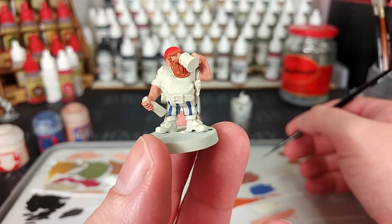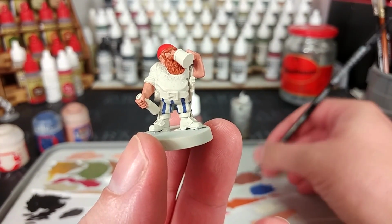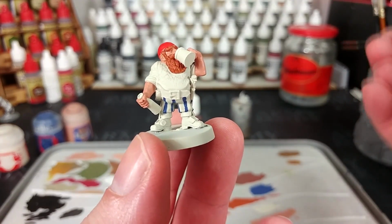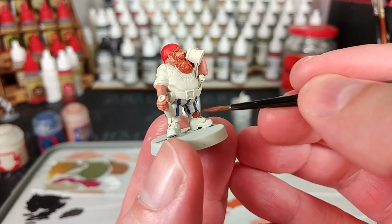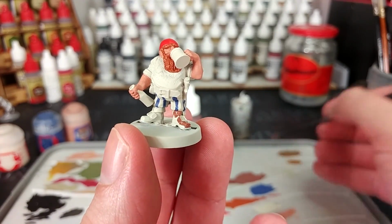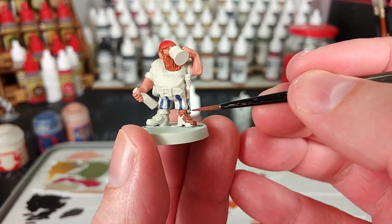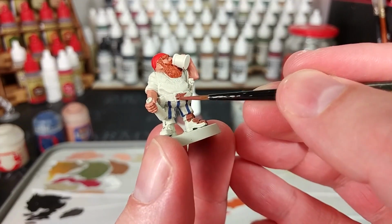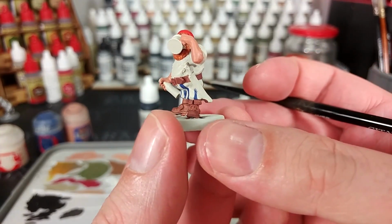Now to start painting in the leather details, I'm actually going to go to a Vallejo colour. This is Mahogany Brown. If you wanted to stick purely to Citadel stuff, something like Cadian Fleshtone or maybe Rhinox Hide, that'll be slightly darker, but it will look fairly similar. I just like this for the coverage it gives, and it is quite a nice, warm sort of leathery colour. All I'm going to do is cover over all of the leather areas, and when it comes to belt buckles and similar, don't worry about those, just paint straight over the top of them. Now isn't that a nice colour?